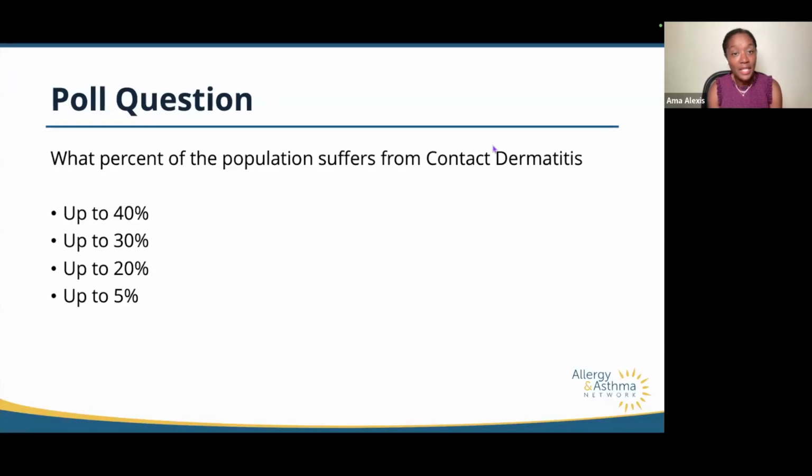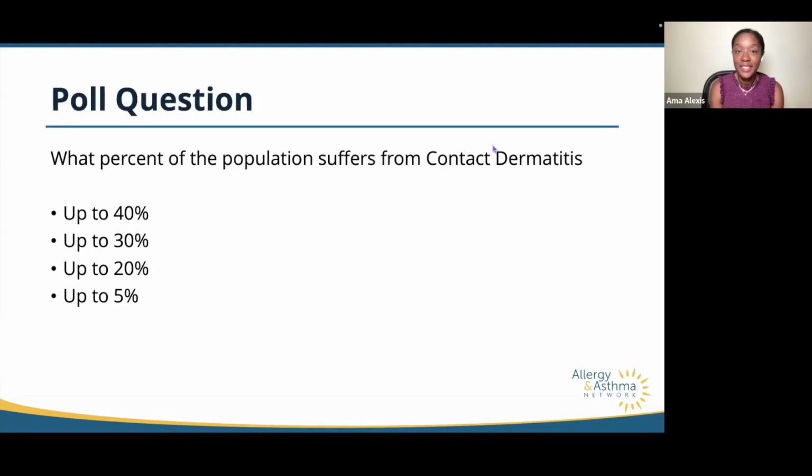And this was at the very beginning. You may have been there, you may have missed it. But I had this little figurine with a mom and a child, or an adult and a child, at the beginning, when I mentioned how many people develop contact dermatitis. We'll give it a few more minutes to see. Neck to neck between 40% and up to 20%.